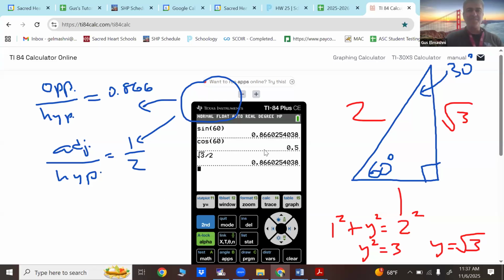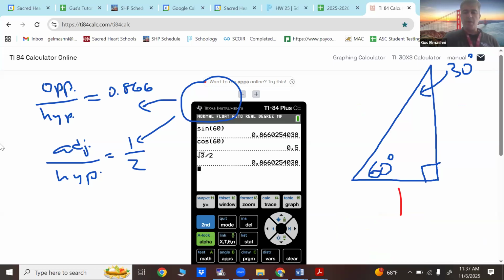That's just to show you that these trig functions, sine and cosine, are the ratio of sides. They represent the ratios of sides of a right triangle. What I did was, when I did cosine, let me back up a little bit. When I did cosine, I got 0.5. Cosine is defined as adjacent to the hypotenuse. That's how it's defined. The adjacent side would then be 1 and the hypotenuse would be 2. You guys see that? When I punch this in the calculator, what did it spit out?